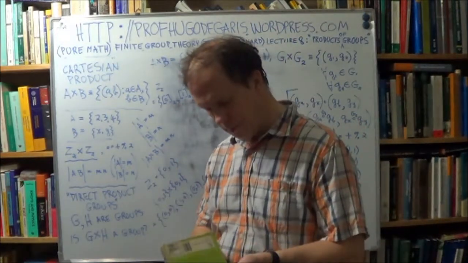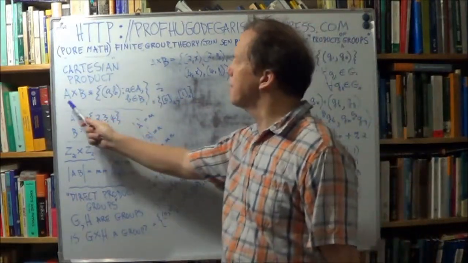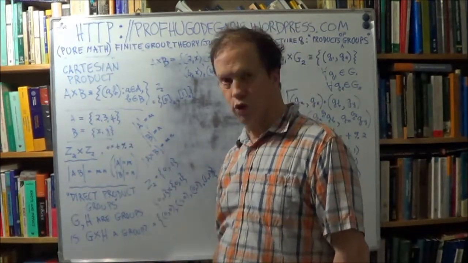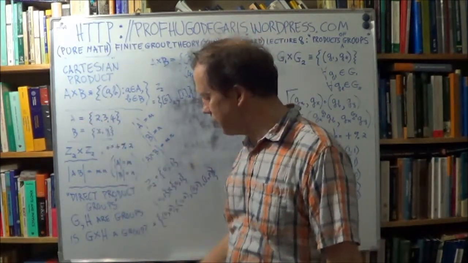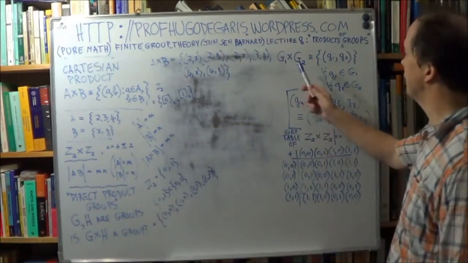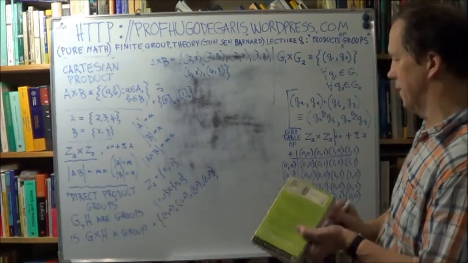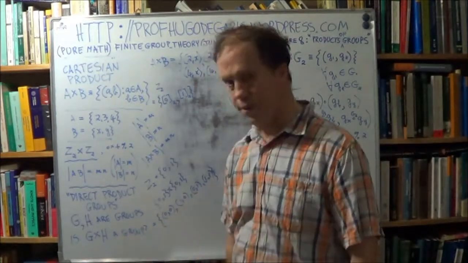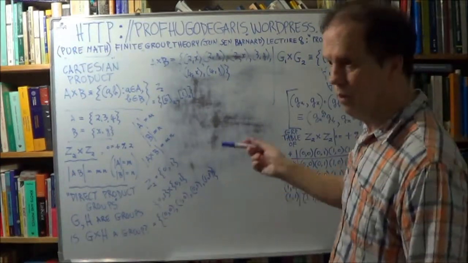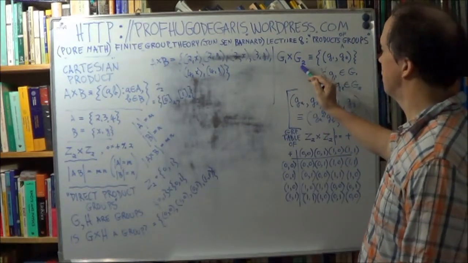Now let's apply this idea of the Cartesian product, not just to sets, because this is a very general concept, right? But imagine now that these sets are groups. So instead of talking about A and B, let's talk about G and H, or even better, let's say G1 and G2. H is usually for subgroups of G. So let's just talk about two arbitrary groups. Let's say they're finite groups for the time being. So G1 times G2.